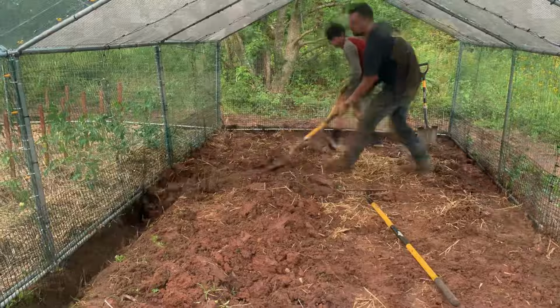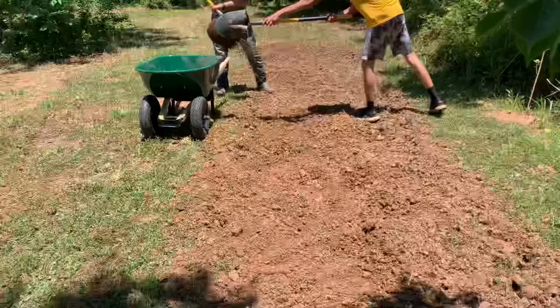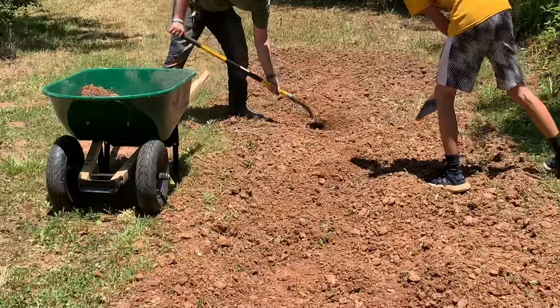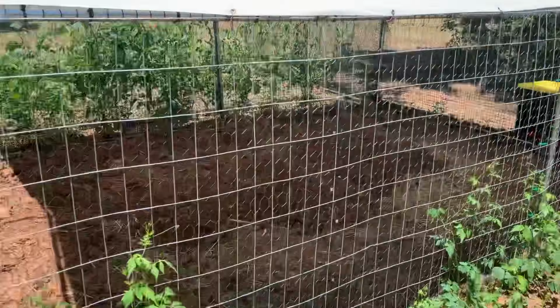Right, getting some dirt. Actually kind of digging a little ditch to make sure the water drains well, because if they're burying babies, you don't want the ground holding any water. So while we're digging that ditch, collecting dirt to build the ground up in here to give them some mounds to dig into to stay cool in the summer.